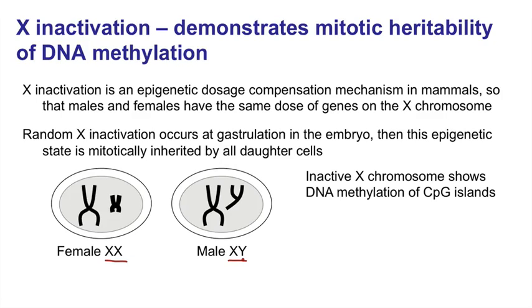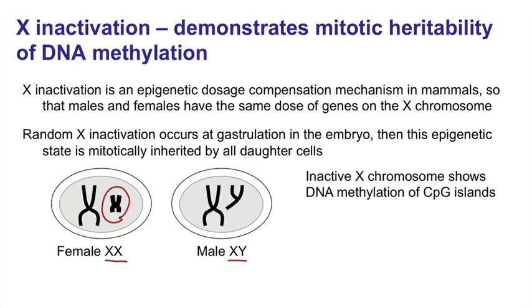What happens is that one of those 2 X chromosomes, either the one you inherited from your mum or the one you inherited from your dad, is chosen, and it's densely packed down in the cell as shown here. And this is called the inactive X chromosome. So while females have 2 X chromosomes, they only ever use 1. The second goes by unused and is indeed even put to the side in the nucleus, literally put to the side.